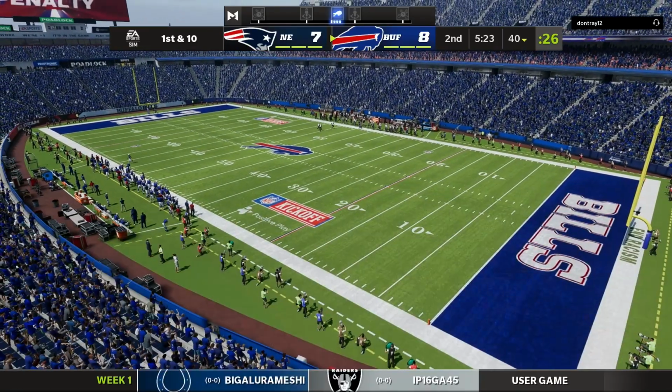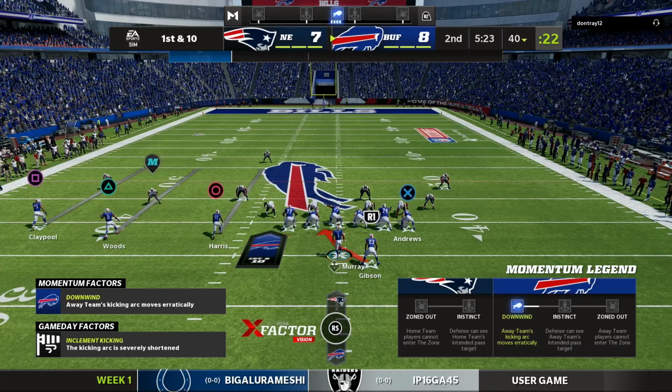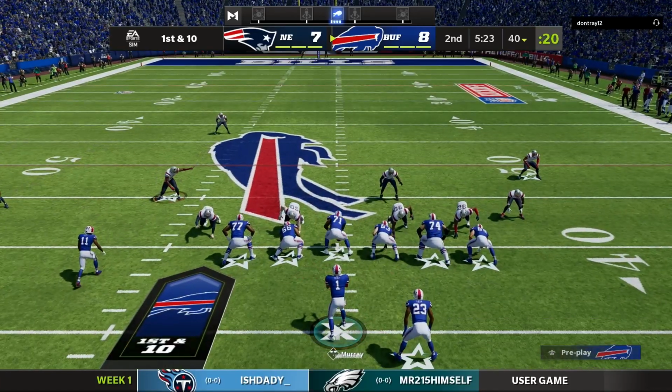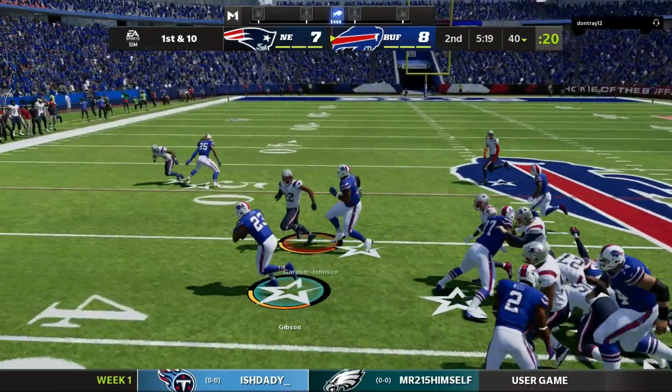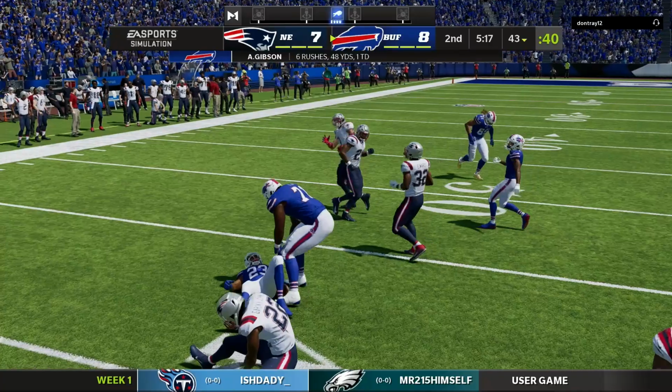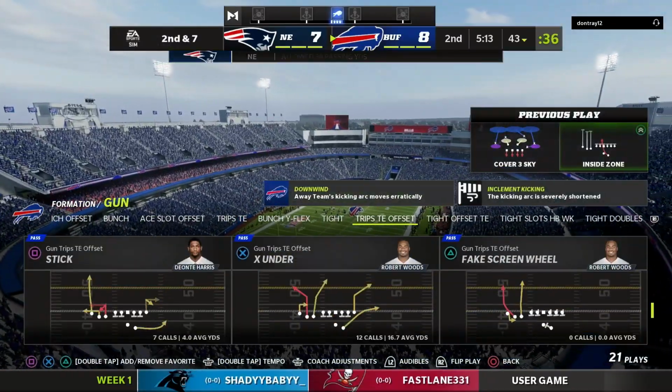So good field position for the Bills as they come up 1st and 10 at the 40. Gibson here running out of the gun. Stops shy of the 45 despite some powerful running. And the tackle there by C.J.